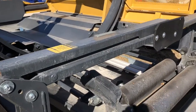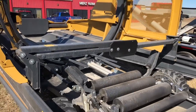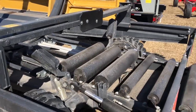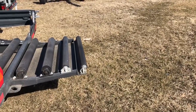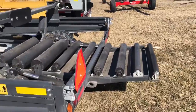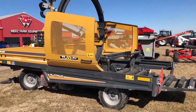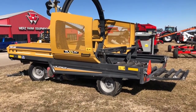Then you go to your bale dispatch. This piece right here and this horizontal piece here, that is your bale dispatch. This helps you push your last bale off. It'll actually extend all the way out past your ramp here to help you get that last bale off and onto the ground safely. So like I said, this is the TL50. It does regular round bales. They do make other models that do both round and square. So that is that one.